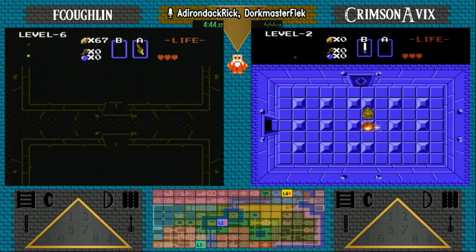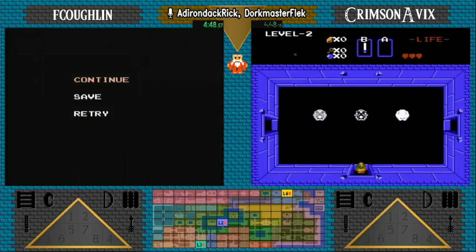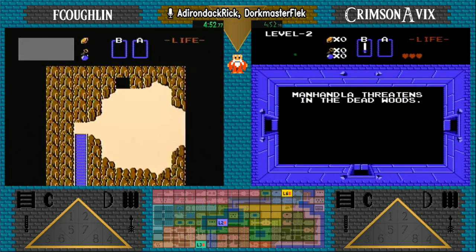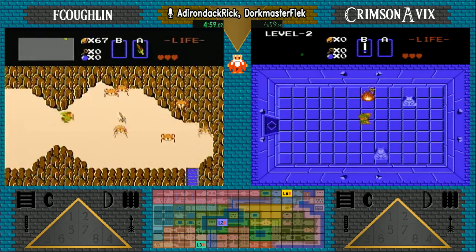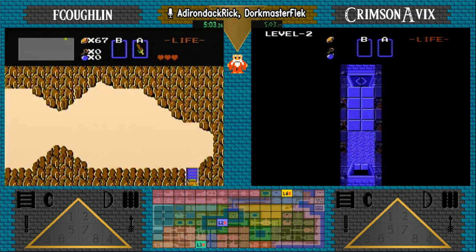Correct me if I'm wrong, but I believe these are normal dungeon pallets as well? Yes, they are. And Fred finds a key that doesn't do anything. Now, that is a truthful hint, by the way. The manhandler threatens by the dead woods. But then again, Deceptive does have half and half.